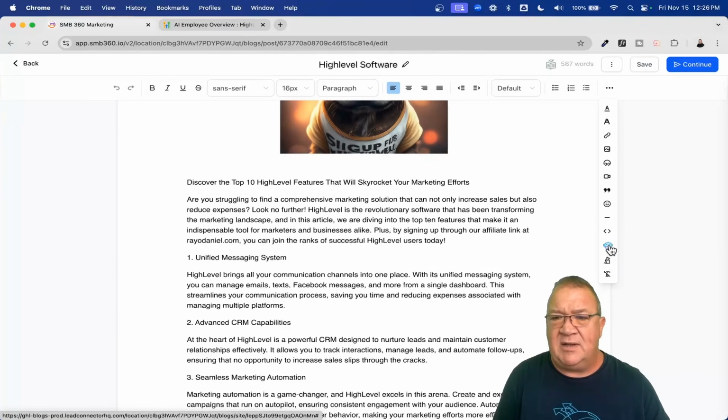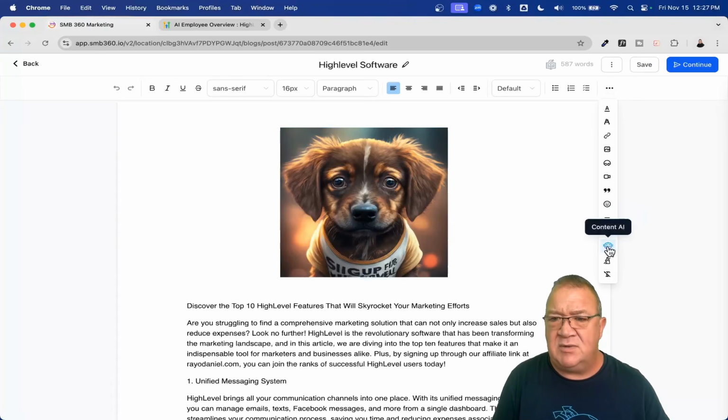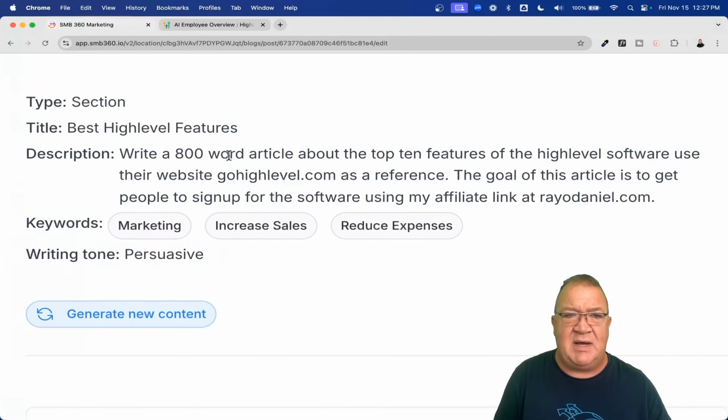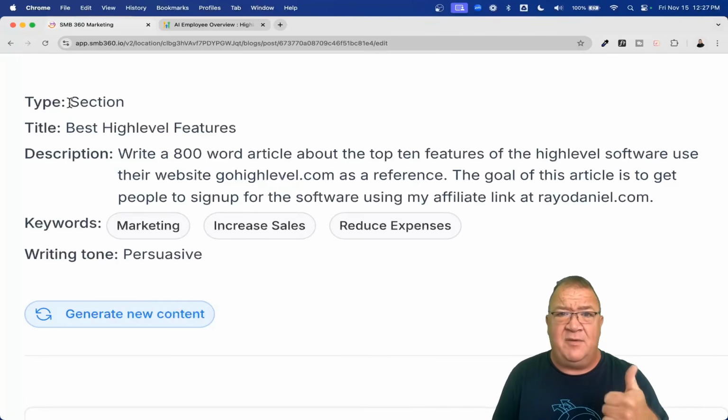So again, if we click on the content AI, all right. Not sure why it's frozen up here. Okay, let's try this again. Click here, go to content AI. Now here I will show you, this is what I typed in for this. I'm going to blow this up a little bit here. So this was my area that you can actually select here. And I guess I could go over it, but there's three different options. You can do outline, you can do introduction, or you can do section when you're talking about text. So right now, if you wanted to create an outline of your article, you could do that.